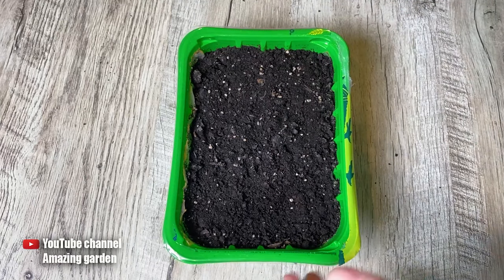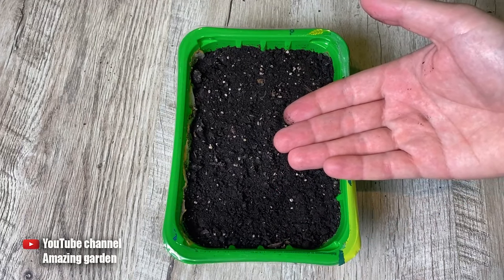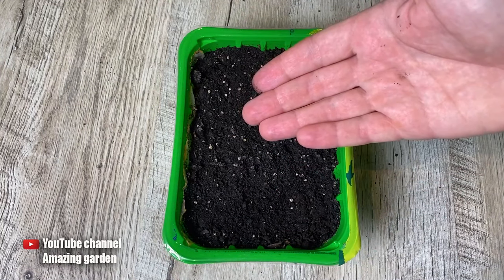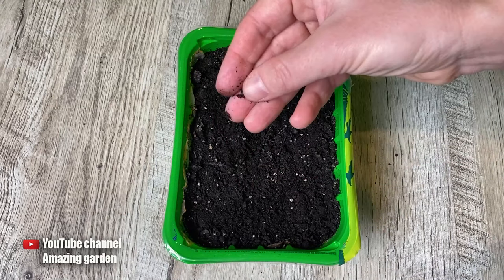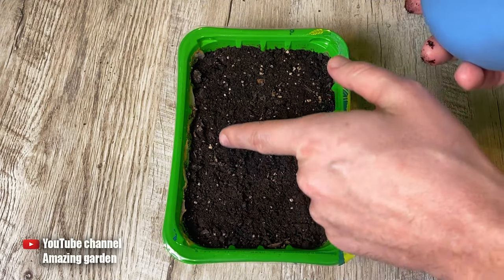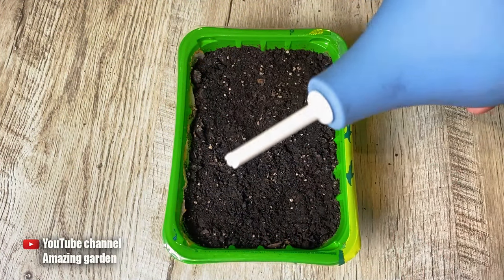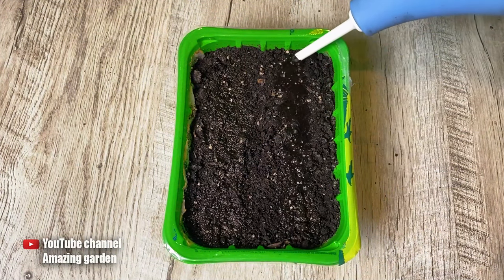First of all, watering. When I plant peppers I give them a good watering — I water everything and then I check the soil. I already have a tiny area of dried soil in one spot. That is why I do not water the complete container, but I know where I planted the rows, so I just water in that specific area.